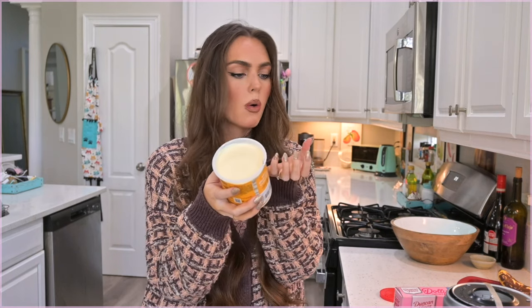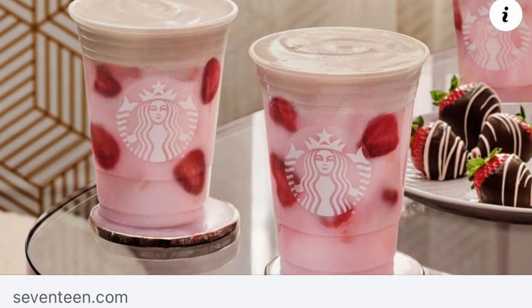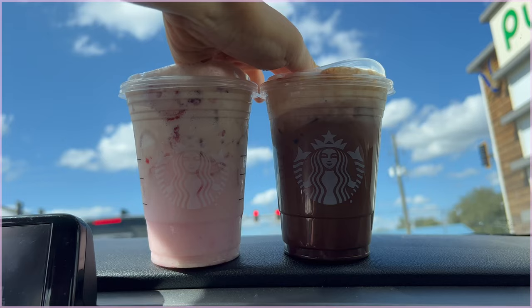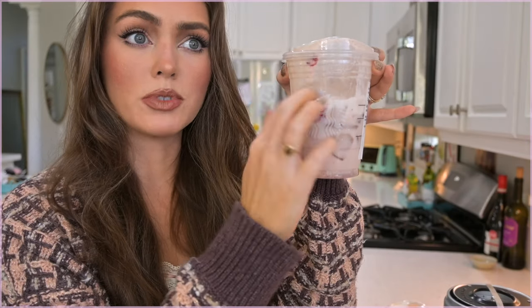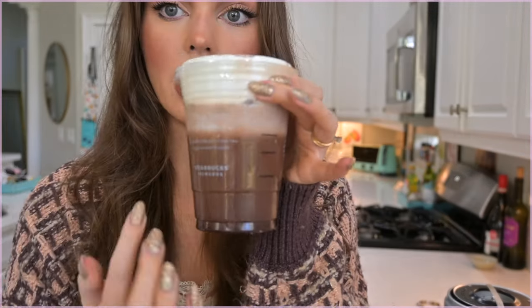Since it was just Valentine's Day I also tried a new Starbucks drink I saw on Seventeen Magazine — the pink drink with a cold cream chocolate foam on top. It's good but not my favorite. Someone in the comments suggested an iced mocha with strawberry puree and sweet cream foam — it tastes like a chocolate covered strawberry — so that's what I got, and the puree is mixed in. Really good!